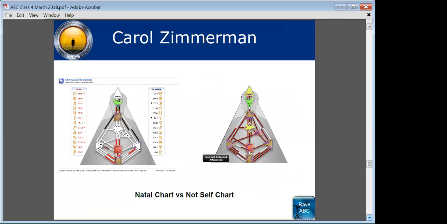This was really an eye-opener. It looks like I have a fair bit of definition in my chart until I put in all the things I'm not. These are all the places I can be pulled into conditioning. It's like, oh my gosh, how did I even get up this morning to deal with all that? So it's an interesting exercise.